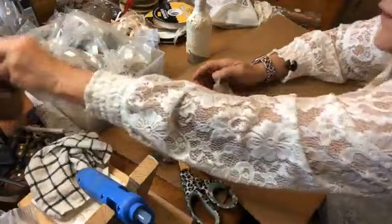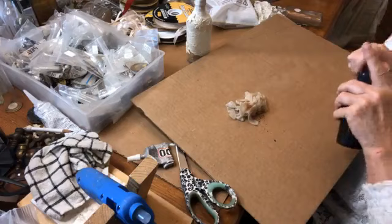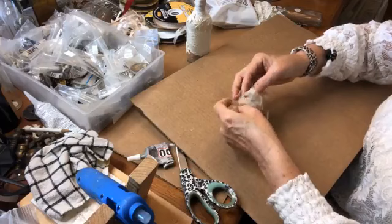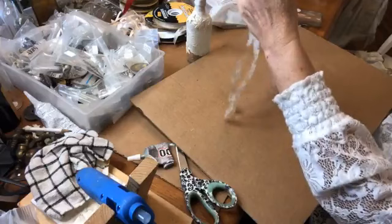So okay, now I'm going to use a spray stain, which I wrote down to link for you guys. So I will be linking that for you as well. And it just kind of ages this and leaves it a little dirty, maybe. I bought that at a craft fair, but there are other kinds. So I'll link you some if you want to do that. If you go to Hobby Lobby and you just buy white ribbon, you can either tea stain it, or you can stain it with the spray stain, or you can do both.